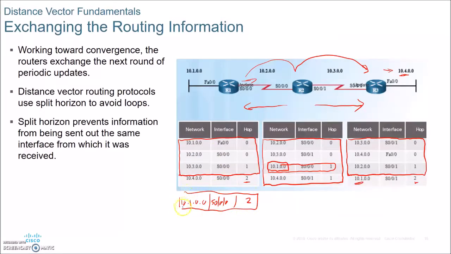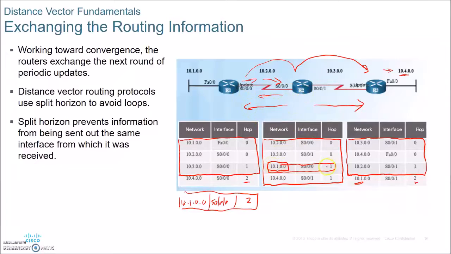When this new route appears in the routing table, R1 will send a packet to R2 if it receives a packet going to 10.1. If this packet is going to 10.1, what happens at R2? R2 will send it back to R1, and R1 will send it back to R2, and R2 back to R1. This may result in a routing loop. So to prevent this, this particular route will not be sent as a routing update to R1.